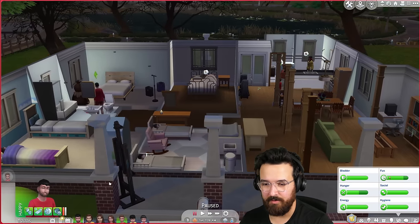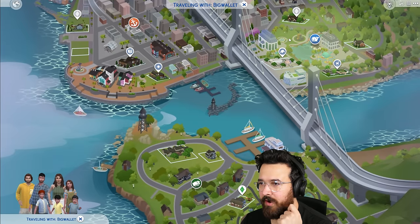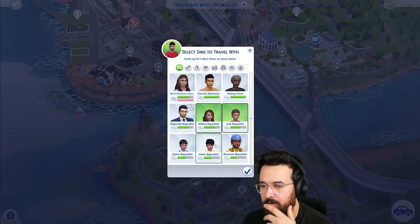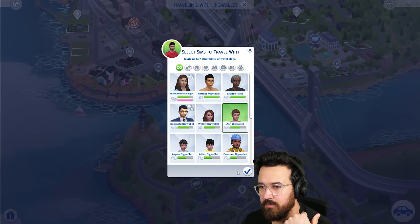I mean, I guess if we travel somewhere, it might not be raining. Let's take just Koji and Ash. Let's go to the rec center. You know what? Willow can come too. I probably need two adults, so I don't know. Let's go one at a time. Let's go Ash and Koji.